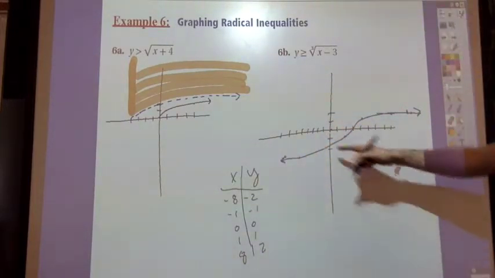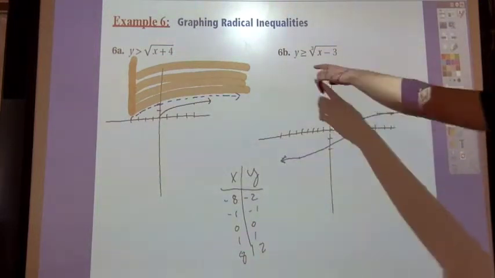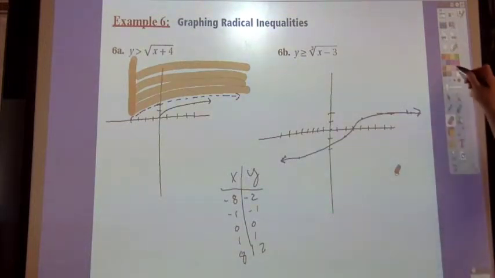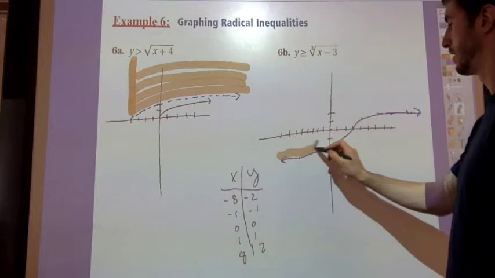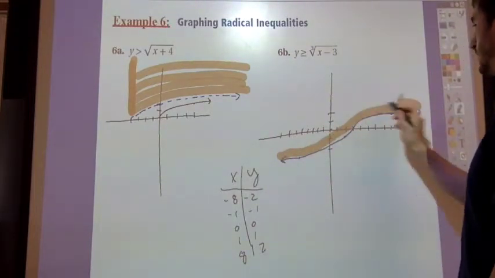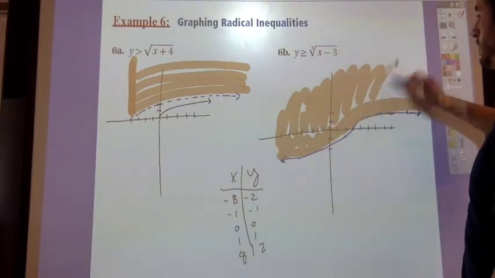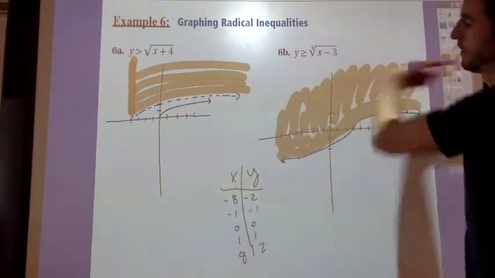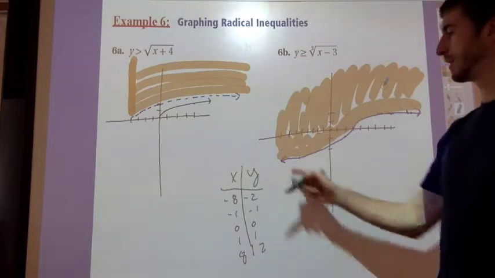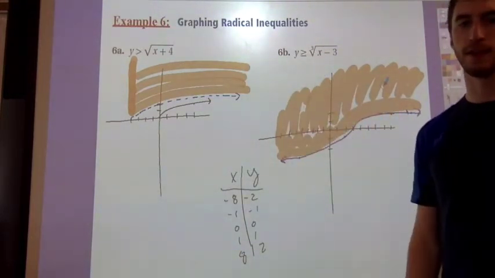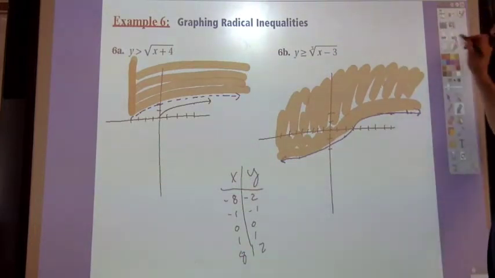Okay, so this is my graph, and it wants everything that is greater than or equal to y. So in this case, I can just do everything. I don't have to stop because there's no values of x this way or that way that I can't do, so I can just do everything. This is a solid line because it's inclusive, and that's what it looks like. Okay, that's it. Happy math.